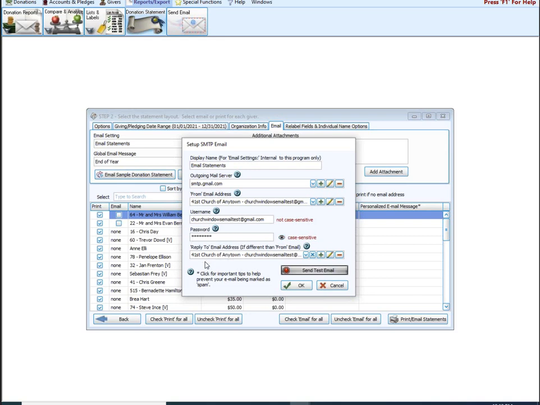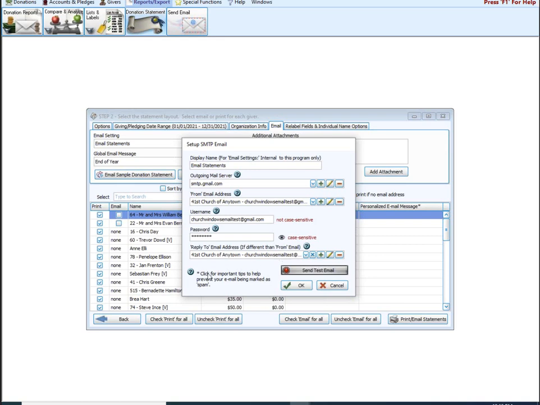All right? Last thing, your reply to email address. By default, it's going to fill in your from email address. So if people get their statement, they hit reply, it's automatically going to go to here. If you want to change it, say you have a donation statements at lutheranchurch.com or whatever it might be that you use specifically for statements, and you want them to be able to reply to, say, Betty, who does the donations module, you could change this and put Betty's email in here. So if anybody replied, say they had questions, they could just hit reply and it would go to a different email address. Again, it's optional. You don't have to do it.